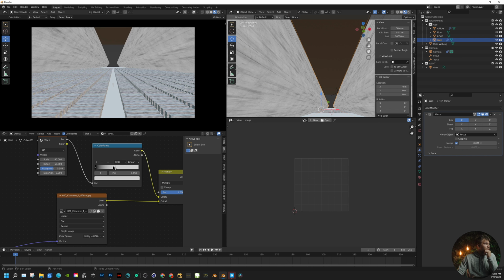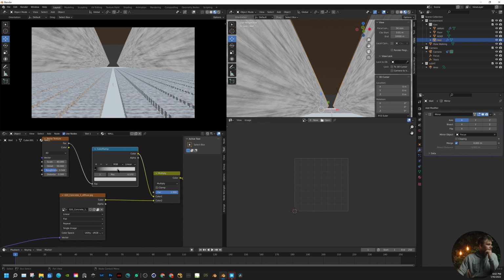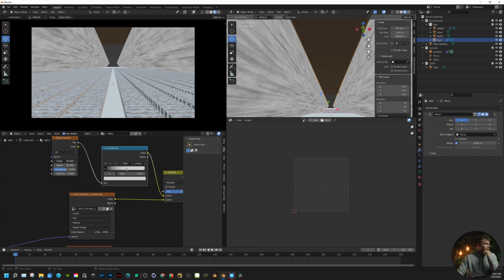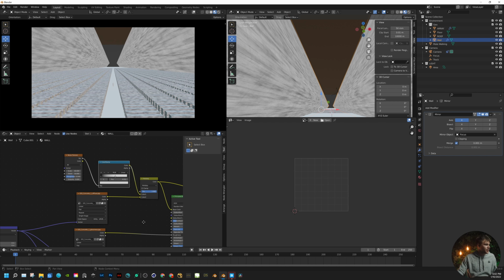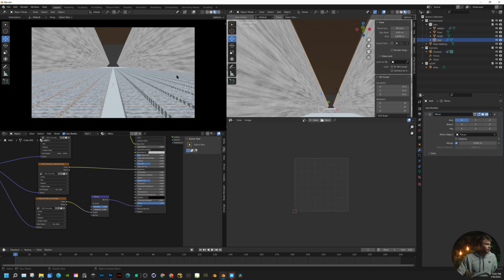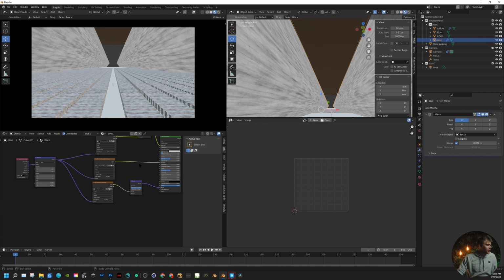And then I'm just going to bring some white values in. Right there. Alright, there we go. We kind of broke up that surface fairly well. I think we could scale this up to maybe, let's say, 60. That looks good. And then on top of that, let's jump into our bump map right here.